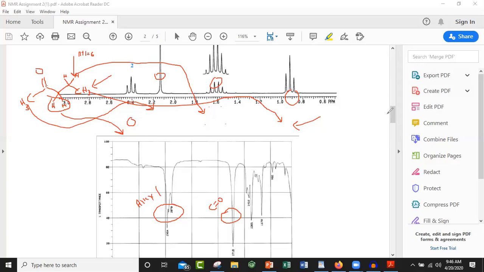So if you have a carbonyl present in your molecule and you take an infrared of it, you should see this stretch right here. And then the carbon-carbon chain shows up here, and it looks the same every time. It's a kind of jagged looking strong stretch or a medium stretch. All right, any questions about this one?